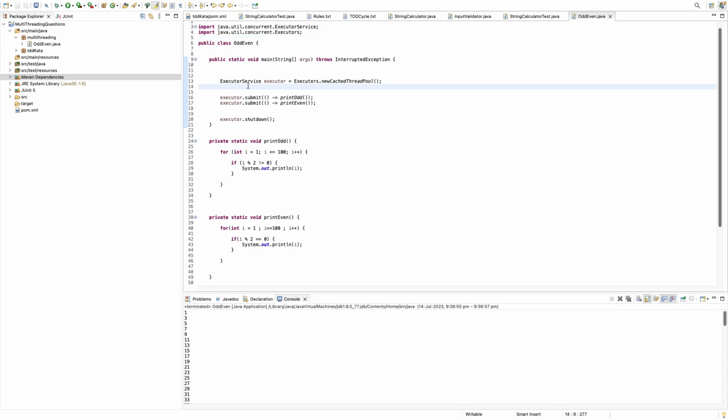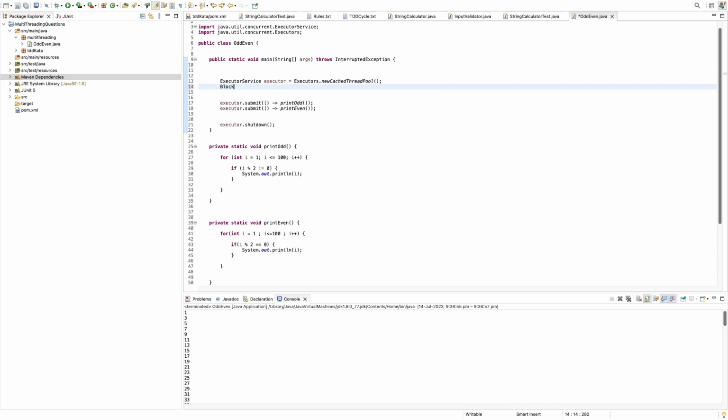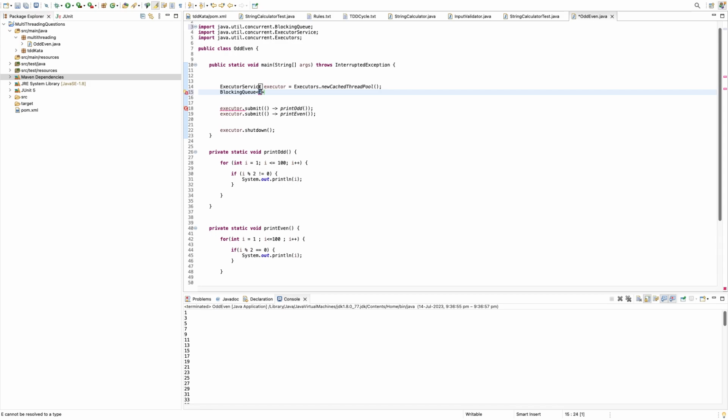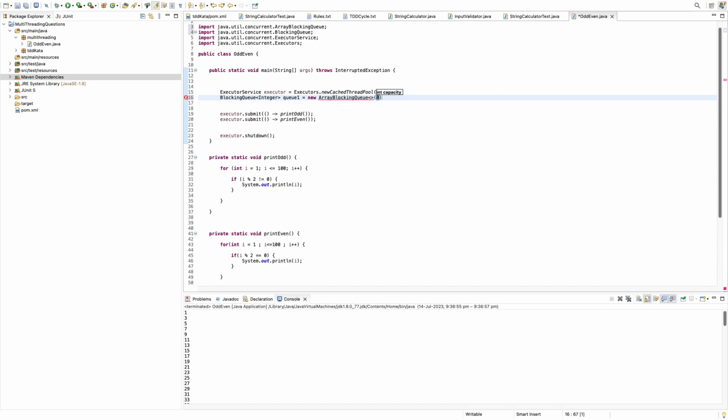Again, we will use two blocking queues. Blocking queue. We can give it any capacity we want, that really doesn't matter. Capacity 1 is okay.